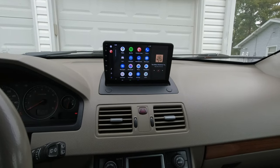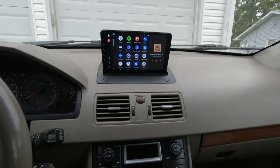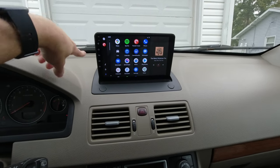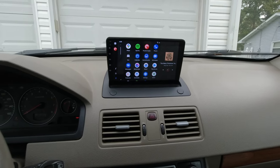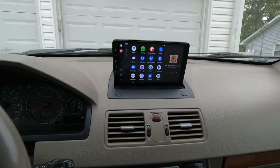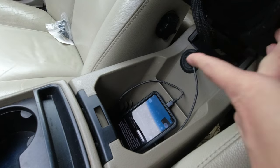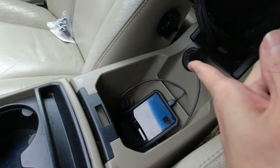If you have a 2002 to 2014 Volvo XC90 and you want to upgrade your radio to have something that can run Android Auto or Apple CarPlay, this is the video for you. In this video, I'll be walking you through the installation and also showing you how you can run the USB cable into the center console through the grommet if you have the DVD player.